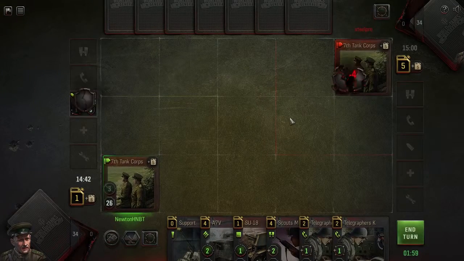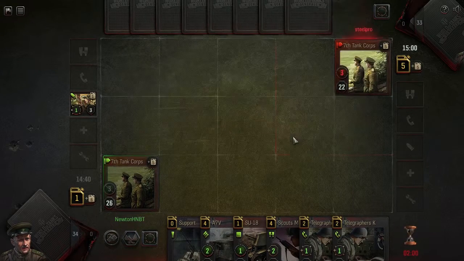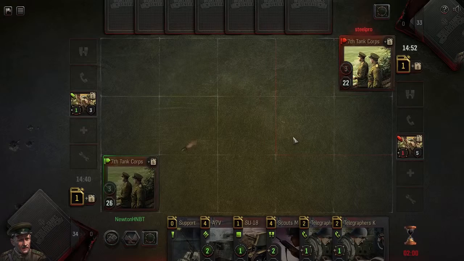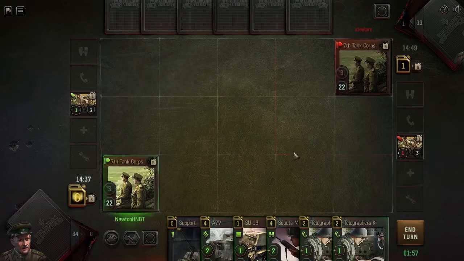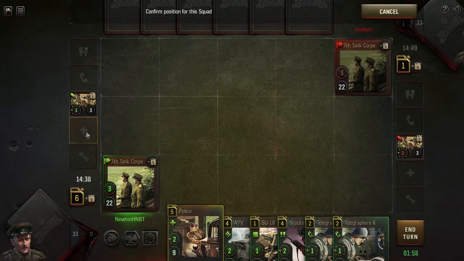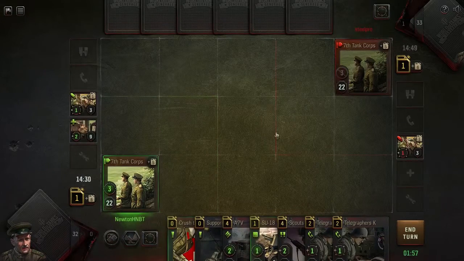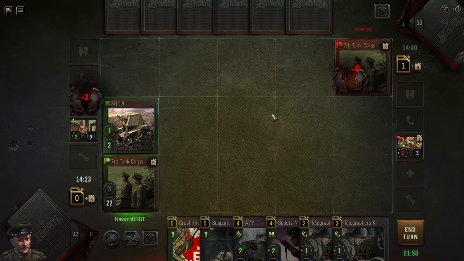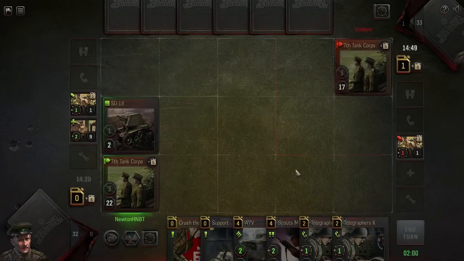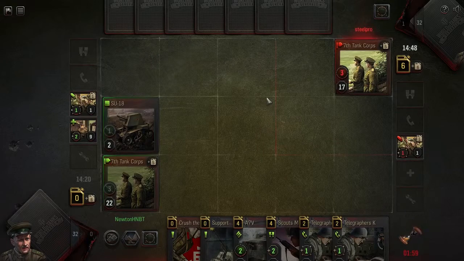Playing against another 7th is a bit annoying, because you're taking extra damage on your squads. Generally that's just something you want them to be doing, is taking extra damage on their squads. But it's just not always fun when it happens to both of you. There we go. He looks like pretty much the exact same style of deck as me, basically.